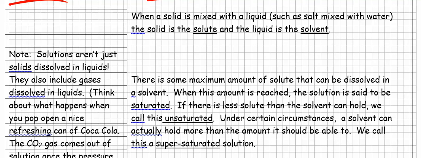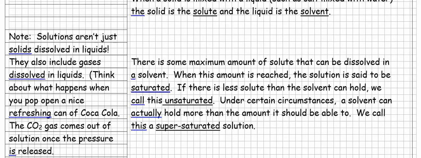Let's take a look at a few other examples in this note right here. It says solutions aren't just solids dissolved in liquids. They could also be gases dissolved in liquids. Think about what happens when you pop open a nice, refreshing can of Coca-Cola. The CO2 gas comes out of the solution once the pressure is released. In other words, the CO2 gas was the solute dissolved in the solvent of the liquid Coca-Cola. So that's a few definitions. We've got a few more.